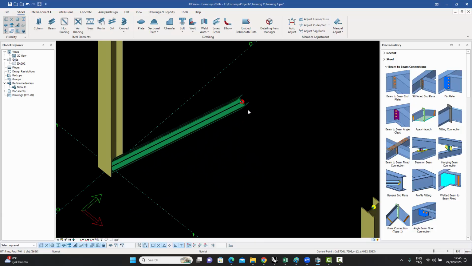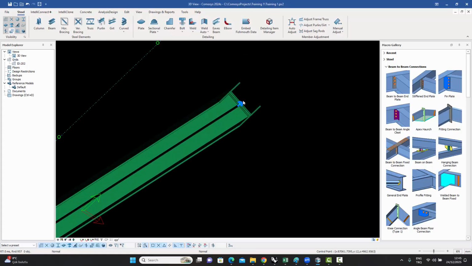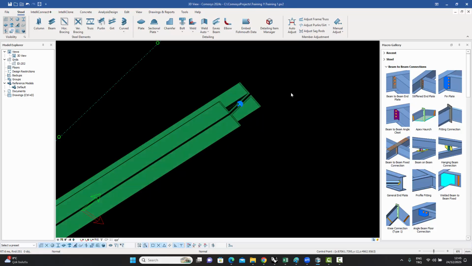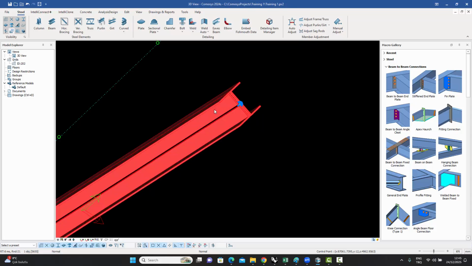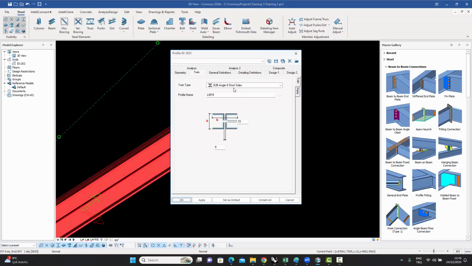So these are all twin profile options, which make life a hell of a lot easier because they behave as one object. There's no need to select 4 and then put your work plane somewhere and then do some modifications and then rotate it. You just grab it, press Control Q, and you've got it rotated. Just grab it again, Control Q again, and you've got it back to the same spot. So very easy to use, and makes life very, very easy as far as using twin profiles are concerned.